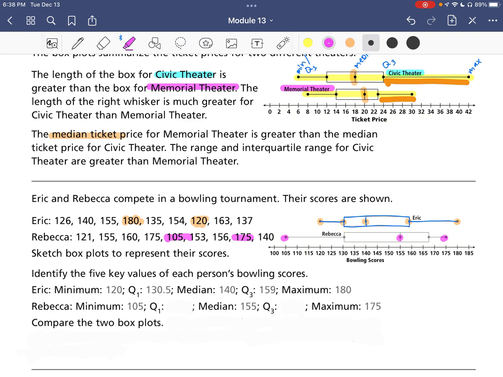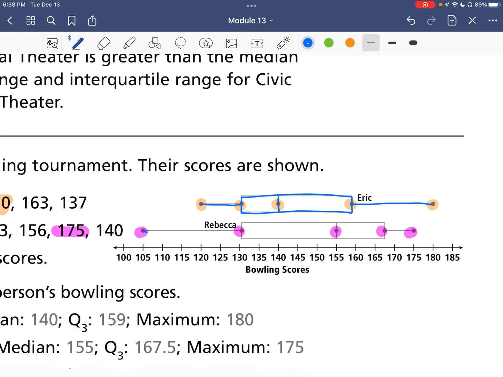So it's going to be a higher median. And then our quartiles, quartile 1, 130.5, and quartile 3, 167.5. So go through and put your dots, and then let's get in here and do our whiskers and our box.